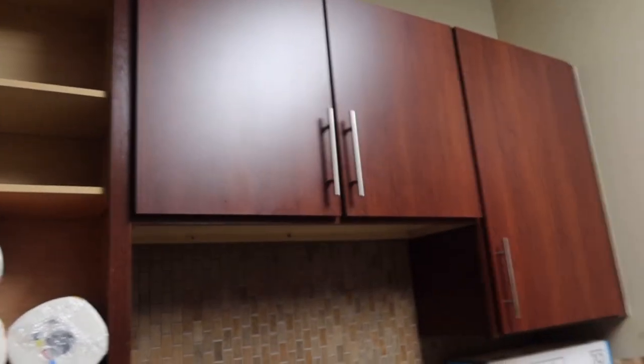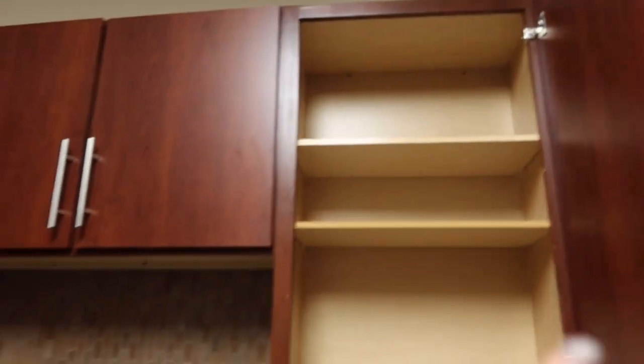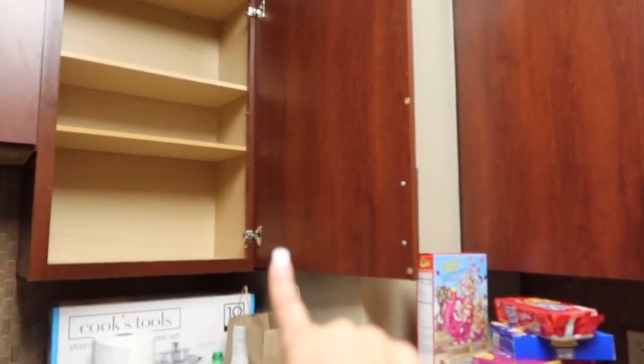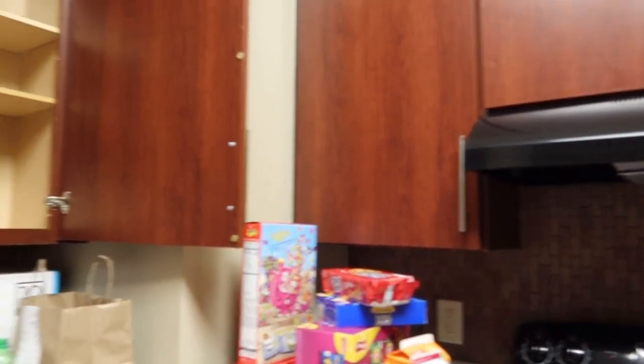So I guess, Desi, which cabinets are you supposed to put like snacks in? Desi, for real. Oh Lord. Which one? You think this one? This? This one, is it? This is gonna snap right here. That one? Why not that one? Cause something about just how this is positioned. You know what, y'all? I don't know.